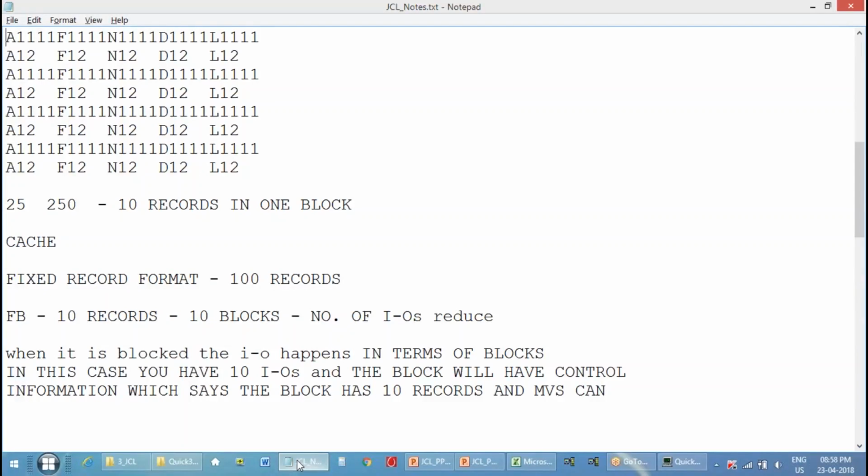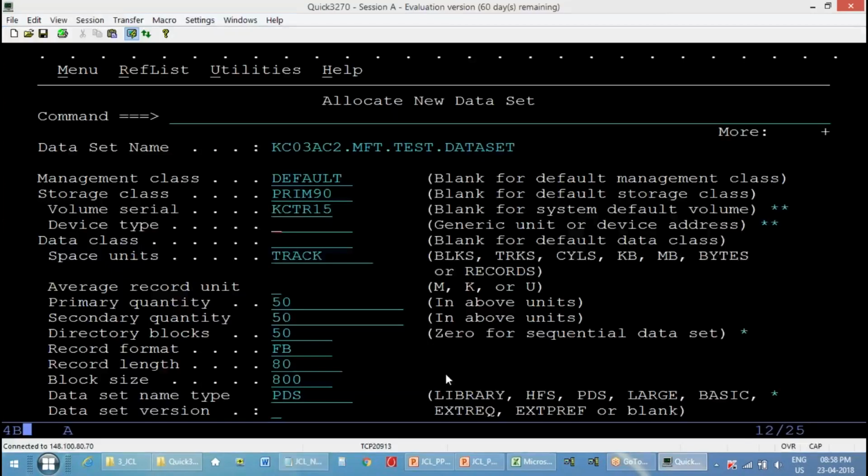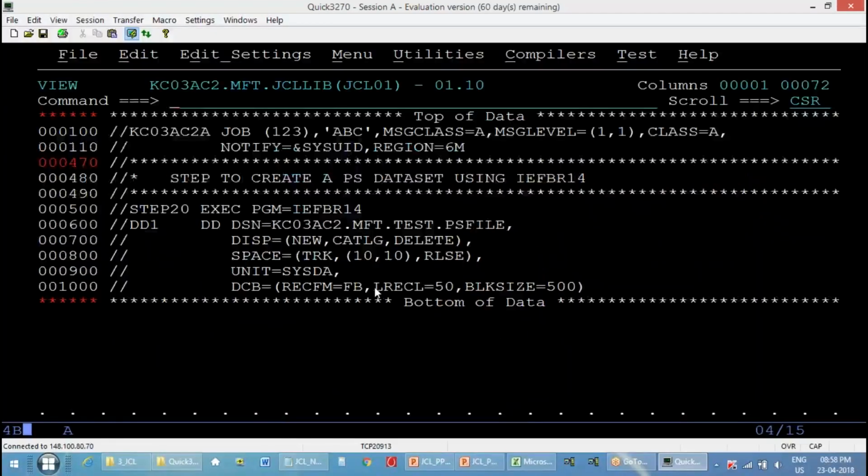That is why they call it LRECL in JCL. That is the logical, but the physical record length is this one.